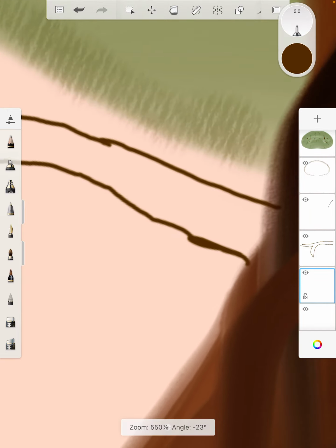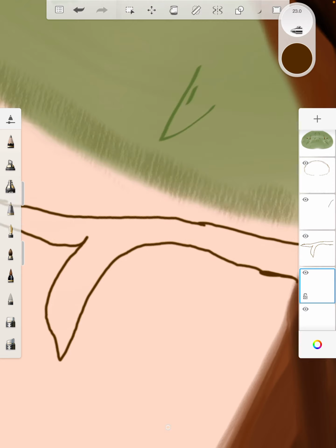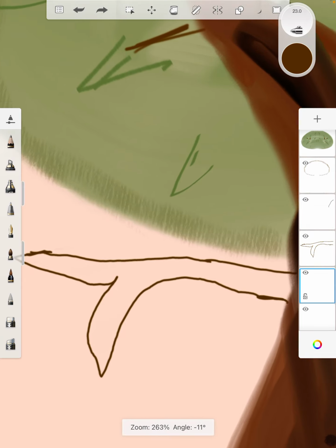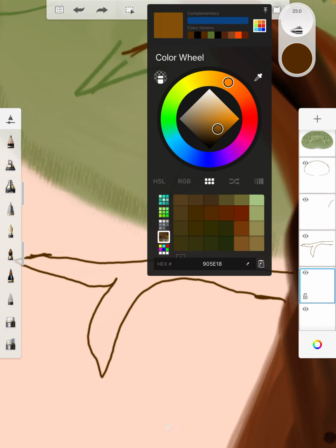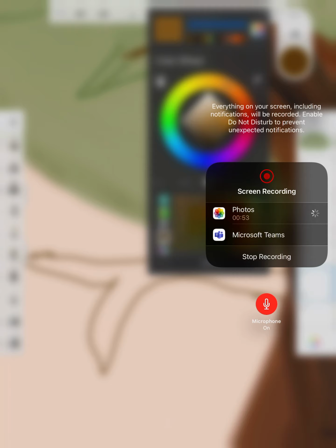Okay, now I'm gonna color the actual thing. Okay, let's not use the help anymore. Let's use the hard airbrush. Is this gonna be less glitchy? Hello. Oh, it's too glitchy. Whatever. Hi, guys. So I have to go charge my Apple Pencil, which is just dipping in the water. So give me a sec.